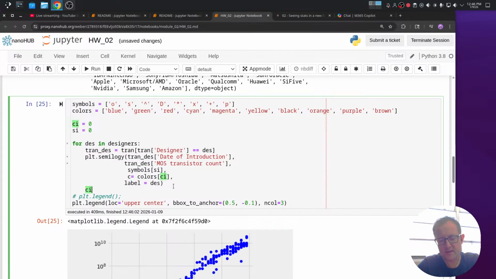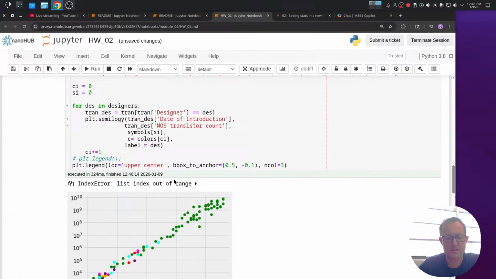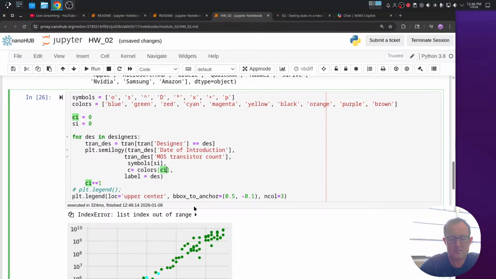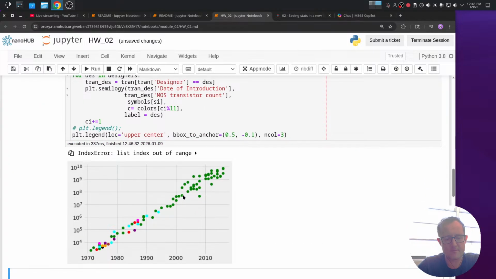So first thing, I could just change the color each time. Oh, and then I want to iterate it. So we'll say %10, or 11. I think 10.